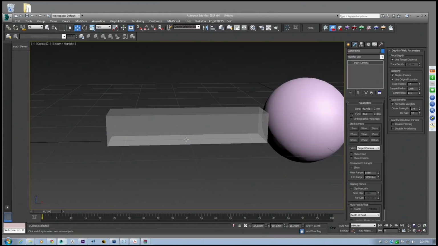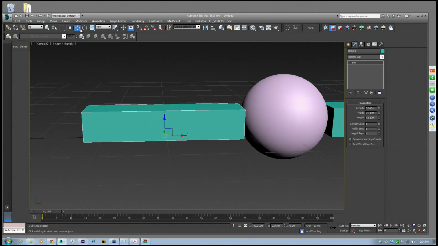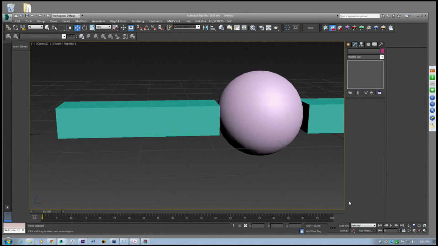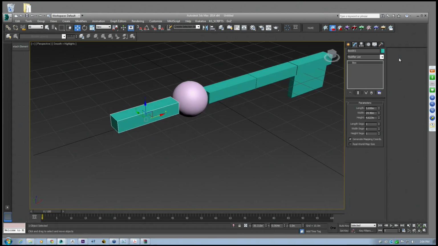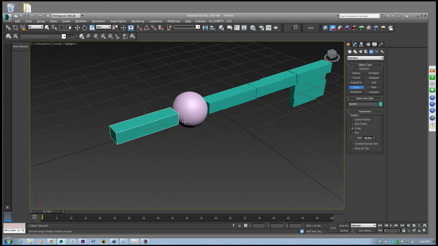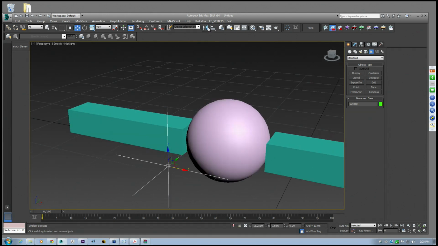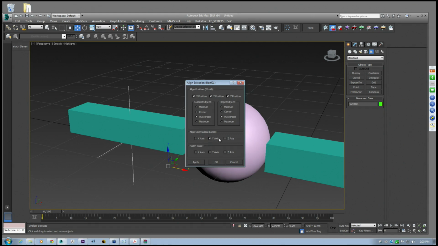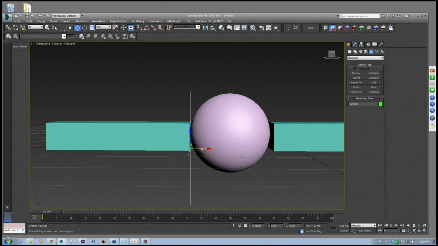Just get this out of transparency mode. There we go. If we select some points from the helper menu, we can align that to our center and then just move it across over here to the bottom there.